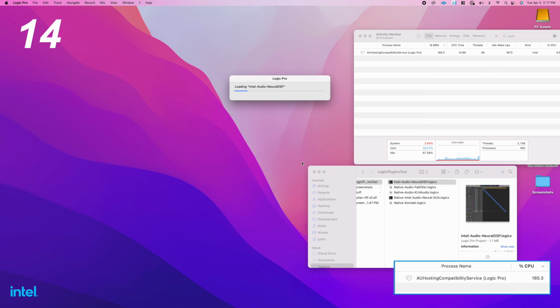Yeah, it's obviously taking quite a bit longer to load. We'll see how quickly it loads up.